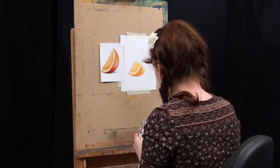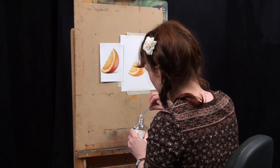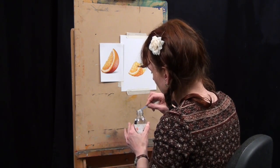You do have to be slightly more careful when you're working on Bristol board or any similar paper that's not really absorbent, it's very smooth, because it will run down if you're not careful, so that's why I'm just squeezing out the excess.